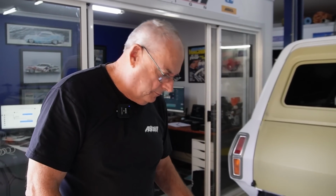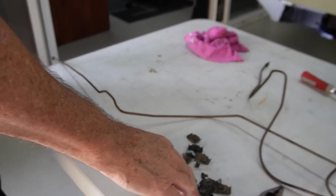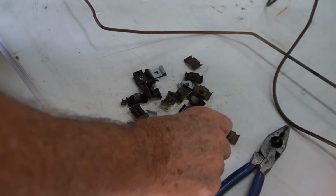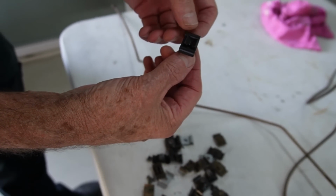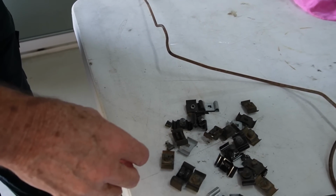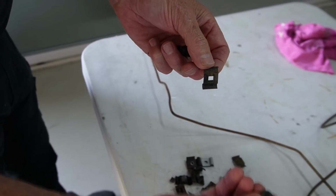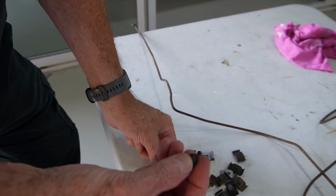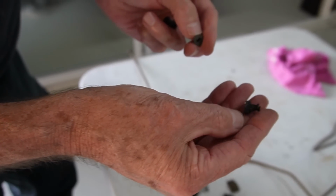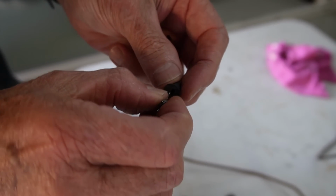I mentioned the brackets that hold this stuff on. So I've got a little collection here that I've stuck away. Some would have come off this car, some off others, and then that's a reproduction one. They're quite interesting the way they go together. You've got your base plate, and then there's a rubber, like that one, with a little slot in it, and the way it's held in is that little clip there, that fits inside of that.